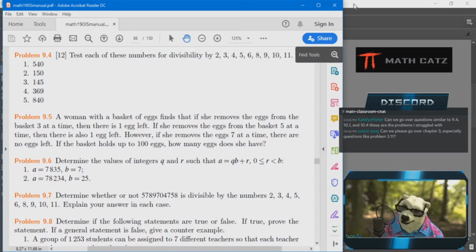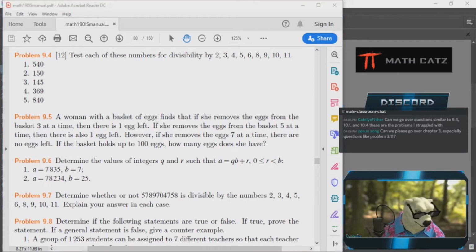I'm just gonna make my own, maybe. Kind of piggyback on there. Yeah, sure. In exercise 9.4, it's basically the same question, but it says explain your answer each time. So explain your answer for each of those numbers.